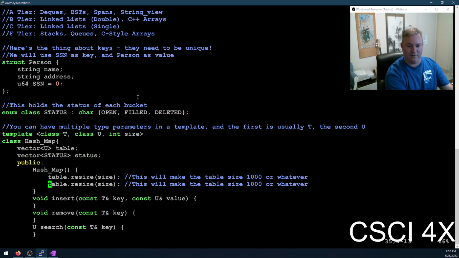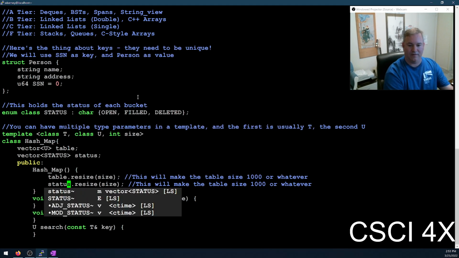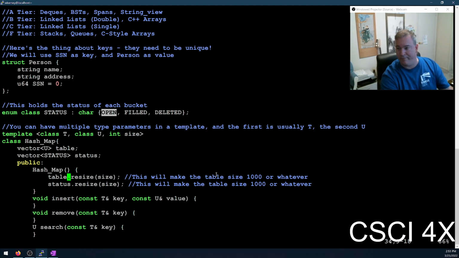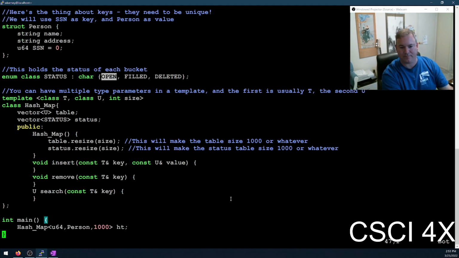We're going to resize this to size, and it will default to open. Okay, so this is how we're going to track the status of each bucket.